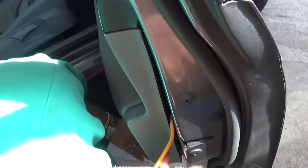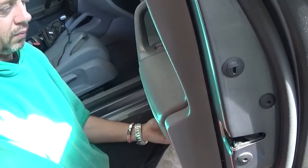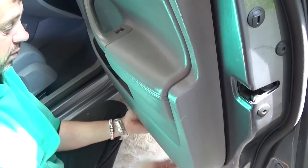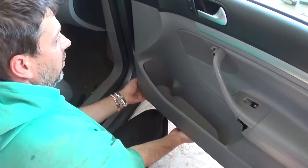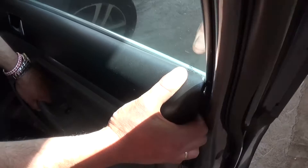Now if you apply a pry tool or screwdriver, you need to start on one side — those are really really tight clips. You may have a hard time pulling the first one out, but once you pull one of them out they might slip out even. We'll show you where exactly all of them are so you know where to apply pressure and not break them. As you can see, clicking out — so that's good. The less you have left, the easier it is.